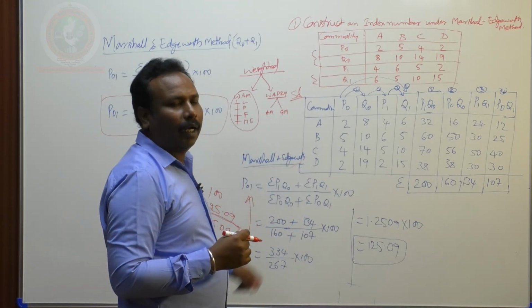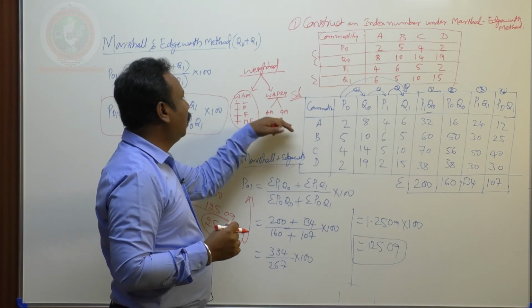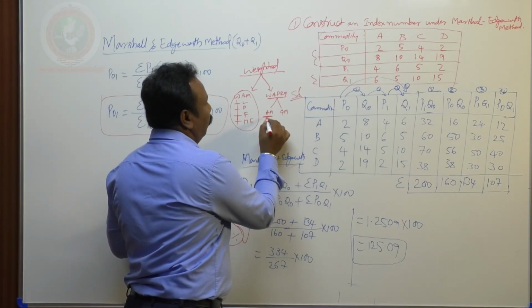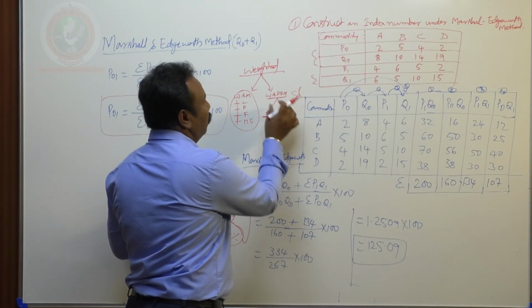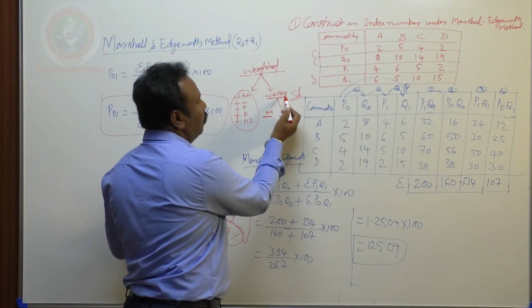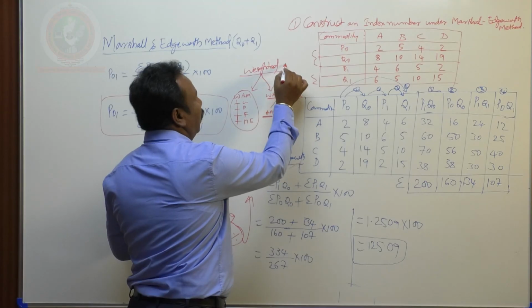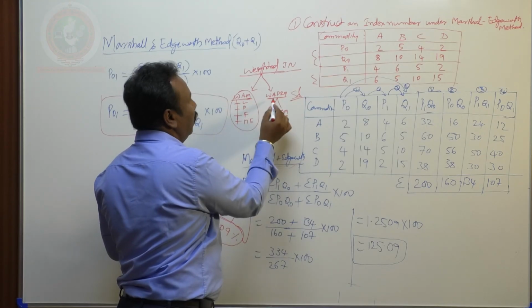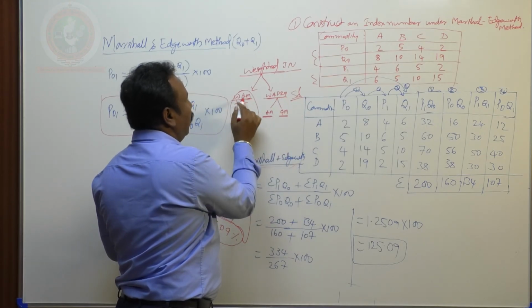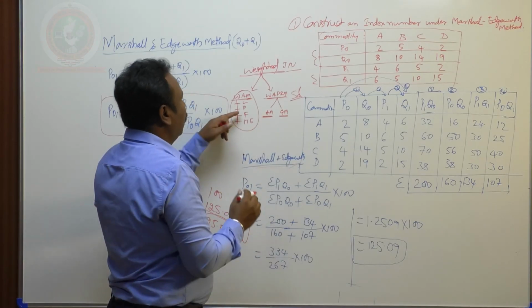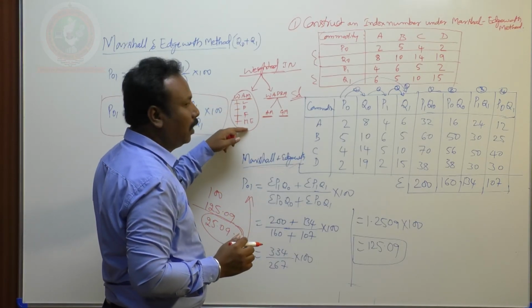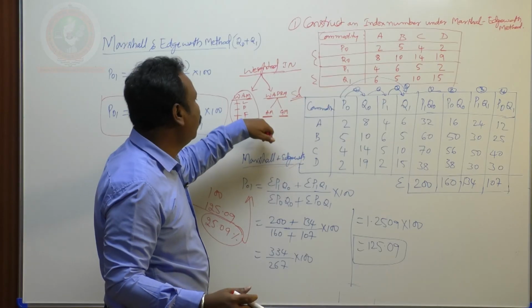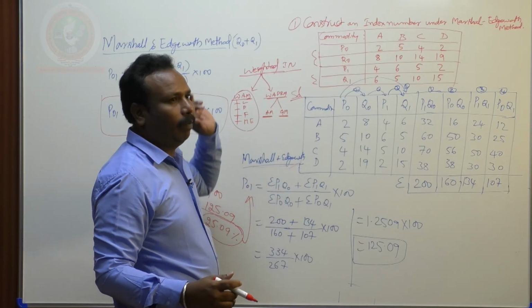In the theoretical class I explained the formula for all the methods of index numbers. Here, based on the arithmetic mean and based on the geometric mean, we have to calculate the weighted average of price relatives method. So, these are weighted index numbers: two methods, one is the weighted aggregative method and the other is the weighted average price relatives method. In the weighted aggregative method, we learned four methods: Laspeyres, Paasche's method, Fisher index method, and Marshall and Edwards method. Now, in the next session we are going to discuss the arithmetic mean method and geometric mean method.